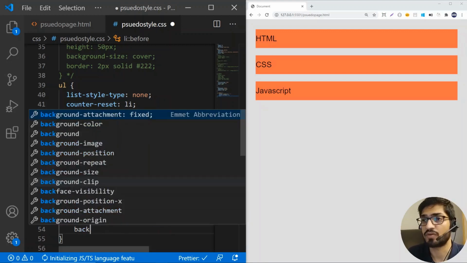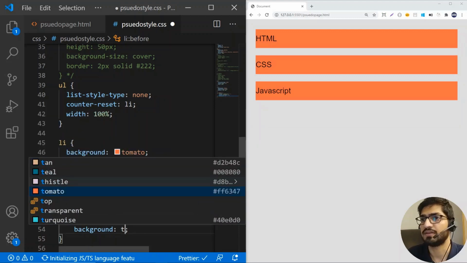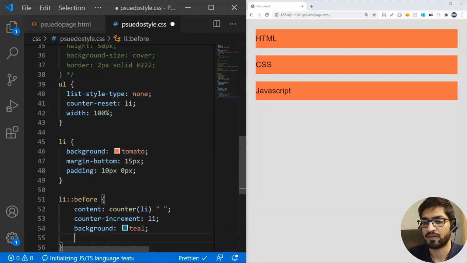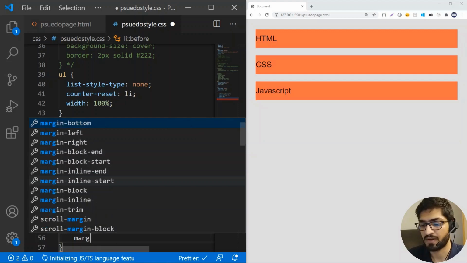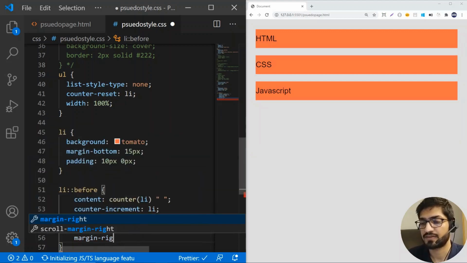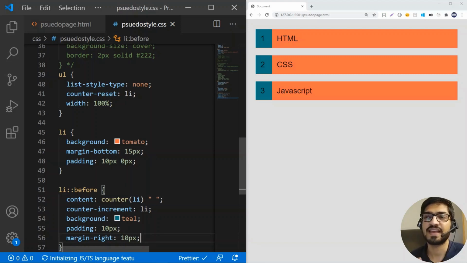Okay, and I'm going to give a background color teal. Okay, and I'm going to give a padding of 10 pixel, and a margin right of 10 pixel. Now you can see that there is a counter without using any HTML code.